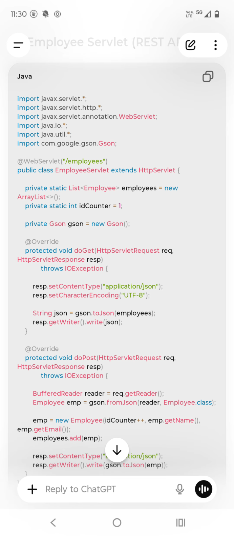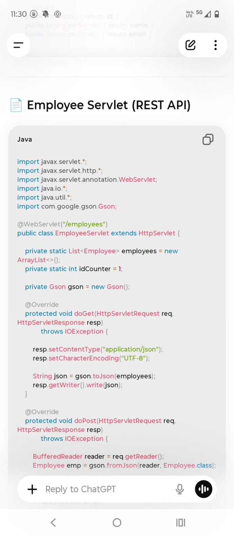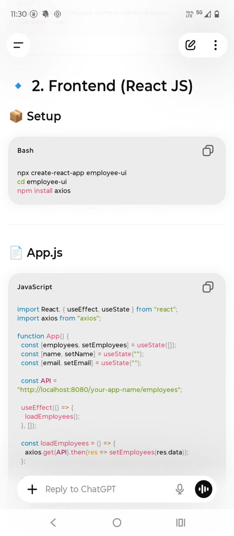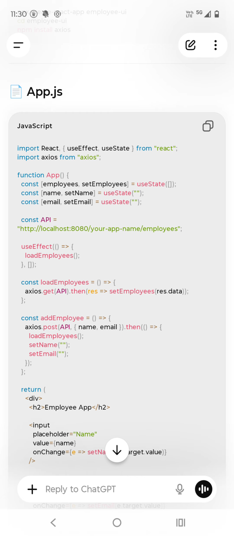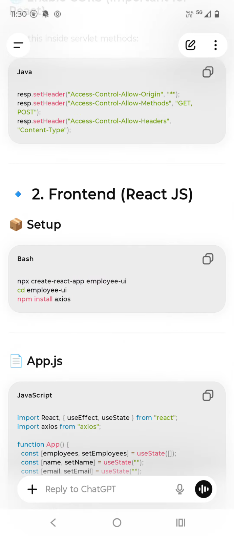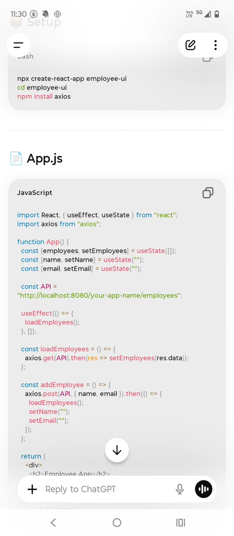Make sure you run this project, and it will listen, running on this particular port 8080 with our app name and /employees. This is the endpoint API. So if you are running this backend servlet, it will run on this particular port, and this is the host URL, the API URL.